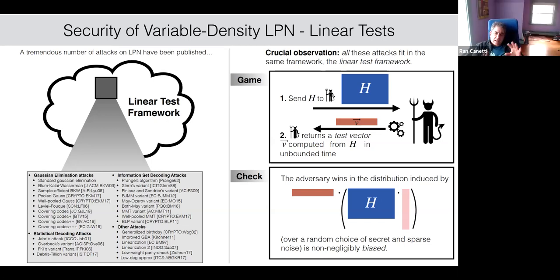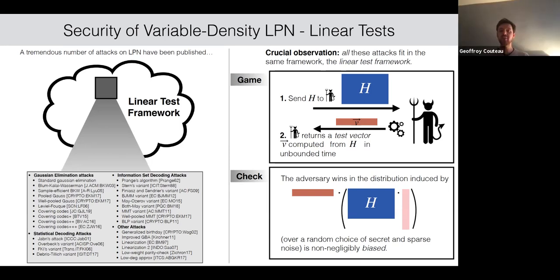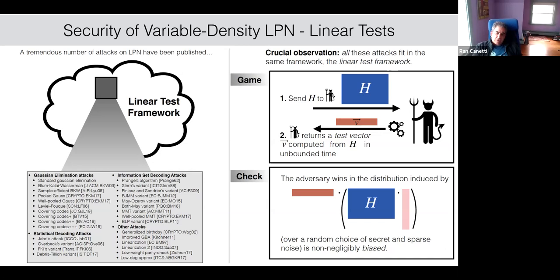I see. So you're saying the adversary has H and H prime, but the only thing that he's doing with H and H prime is multiplying them by these test vectors V and seeing if they can see a discrepancy in the result. The test vector V can depend arbitrarily on H, so it can depend on any function of the matrix H, but then this H prime will be multiplied, so it will only compute a linear function of this H prime part, whereas the coefficient can depend in an arbitrary way on the matrix. I see. So the V is computed only looking at H, and then it's applied to H prime.